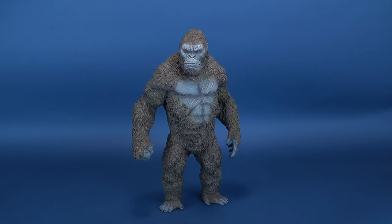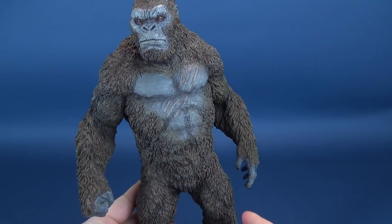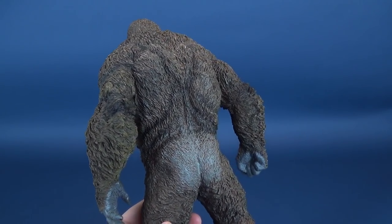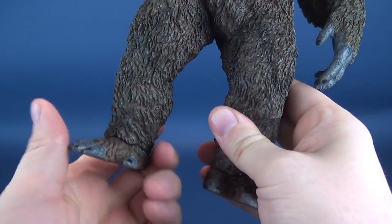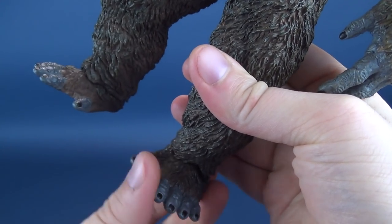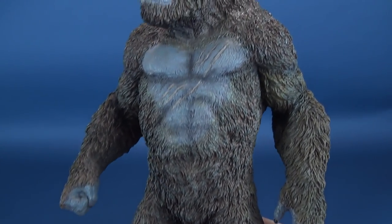As I said at the beginning of this review, this is from the Soft Vinyl Figure Series. What you're essentially getting here is a vinyl statue, not a figure. If you're picking this up hoping for some poseability on Kong, sadly there isn't any. This is a sub-line that Star Ace is producing — a series of super sculpted, super detailed statues. There's no arm poseability. The only thing that seemed to move was Kong's feet; it's a separate piece you can swivel back and forth, but that's the only poseability on this entire specimen.